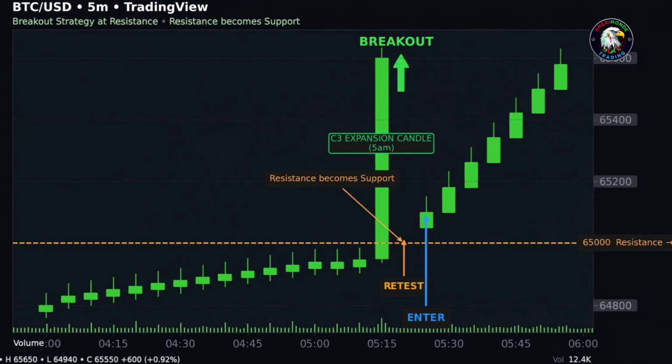Don't do it. 80% of breakouts come back to retest. You must wait. Wait for price to come back down to the broken resistance. And now, that broken resistance becomes new support. See, break, then retest, holds, then big move up. That retest is your sniper entry. Stop loss below new support, target the next resistance level. This is how banks and institutions enter. They never chase price. They wait for the retest. Be patient. Wait for it.